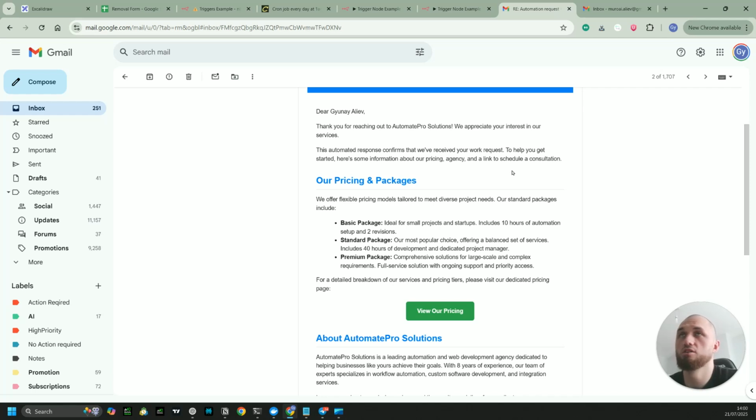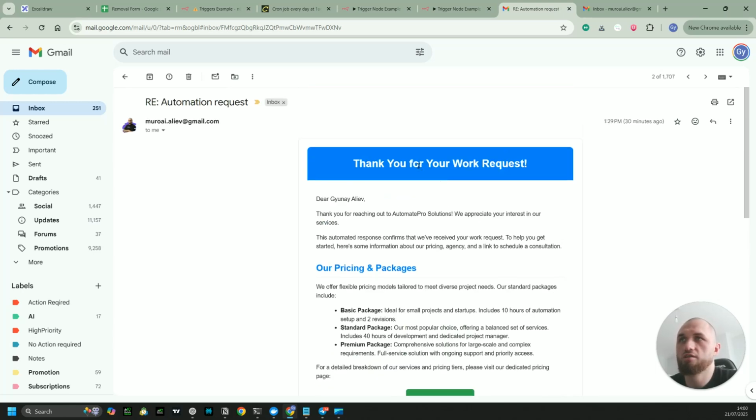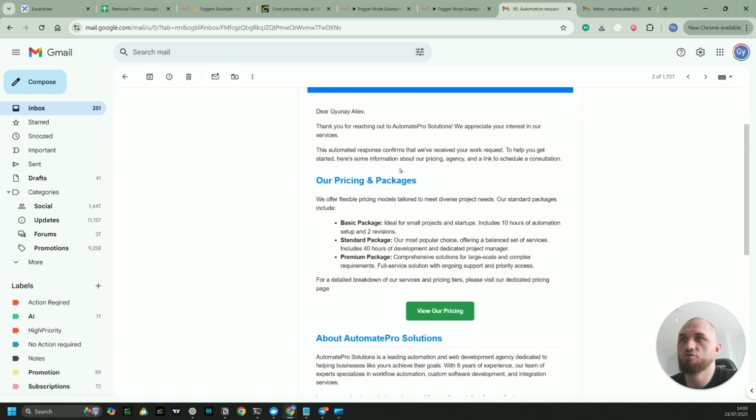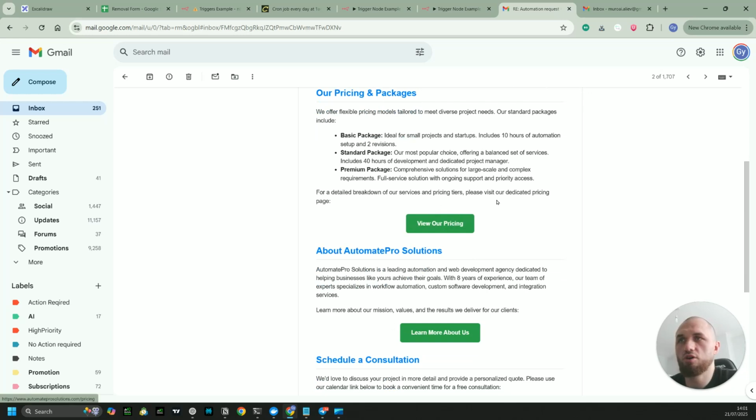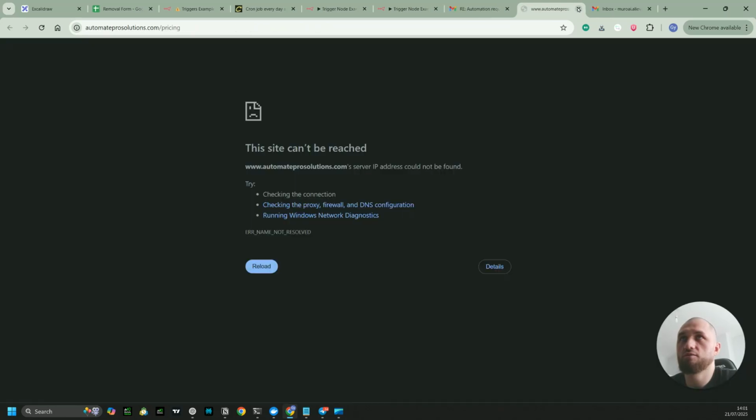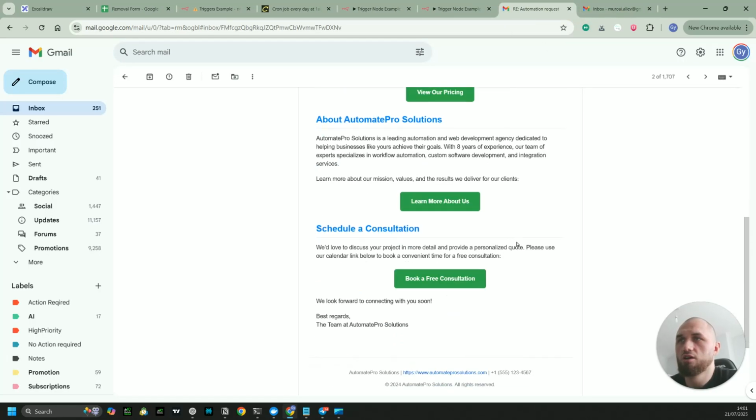This is really good because whenever clients contact you or send you a request, straight away they're gonna receive this package, and when you make it visually appealing and it looks really good and structured, they can see your basic packages, standard package, view our pricing. This is gonna be the link for your pricing, for example, for your landing page.